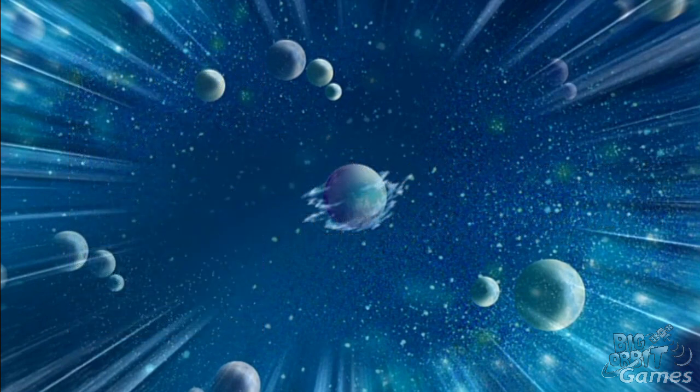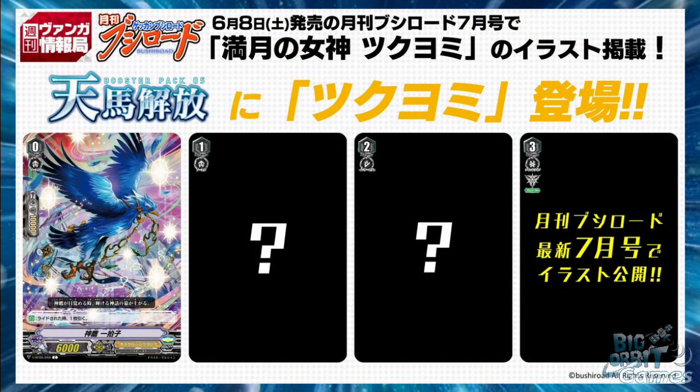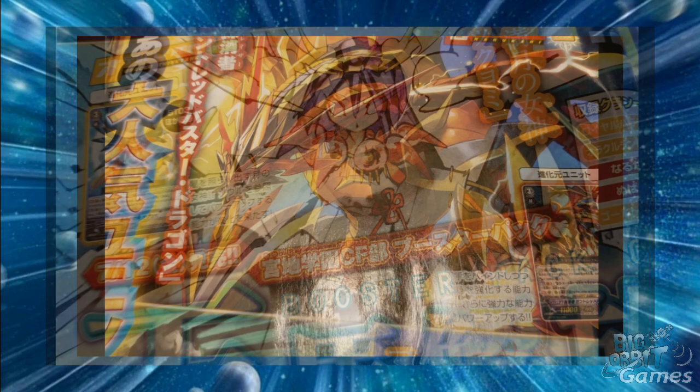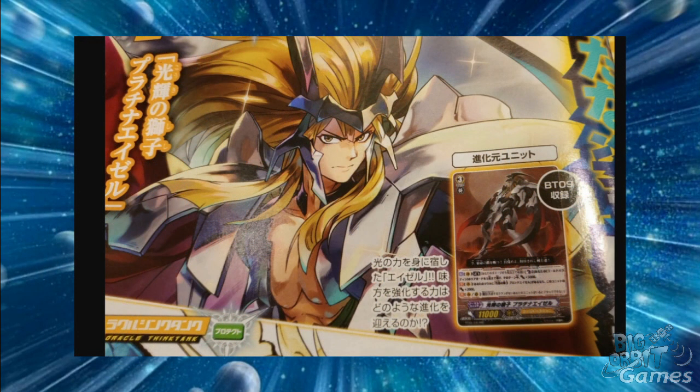In VBTO5, it has been confirmed that we're seeing Godhawk, Ichibiyoshi and the Tsukuyomi cards from each grade. We have also only seen the artwork for the grade 3 Tsukuyomi, who will likely be the VR for Oracle Think Tank. There was also Gauntlet Buster Dragon shown, that will likely be Narukami's VR, as well as Platina Ezel being shown for Gold Paladin.